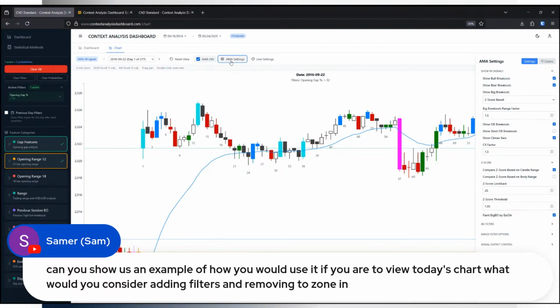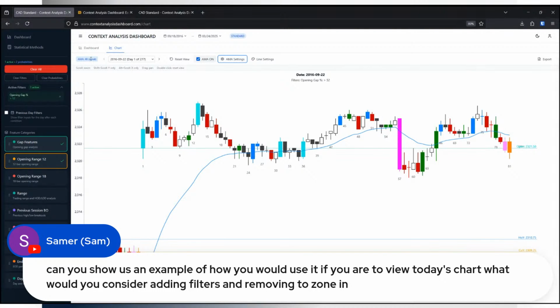And then it tells you how many signals were triggered that day. If you go over the bar, it tells you what they were: IBS, bar range, average range, body range, and full range Z-score, and then the signal type. So you can see here, signal of 5, which is a big bar, and this is according to the full range. So it's a Z-score of 1.92.